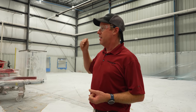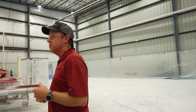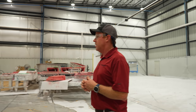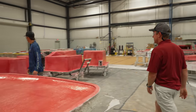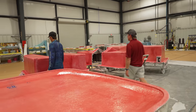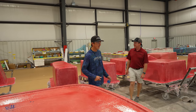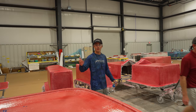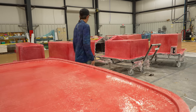Every boat gets the same number of boxes and lids. So while it is more repetitive, it's not as custom, it's extremely important that we get these done and rolling so we can get the boats assembled. There's your coffin box liner, back at the east side of your 42 and 47. The coffin box is where you put the fish, also keep some dive gear in there occasionally, some clothing. When we went to the Bahamas, luggage. There's the liners right there.